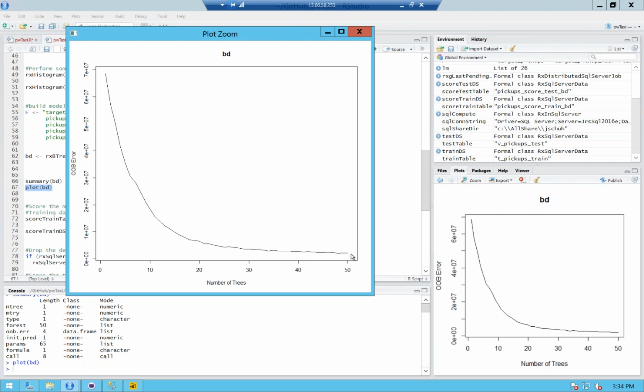I could have made this 1,000 or 10,000 decision trees. Wouldn't have been a good idea, but I can certainly control the number of decision trees. The point of this graph is that it tells me where additional decision trees don't necessarily add much value. So there's not much of a difference between 40 and 50, or you could argue 30 and 40. I could probably turn this thing off at 30 and still get as good a score as I would have gotten at 50, or very, very close. So the difference between 30 decision trees and 50 decision trees is insignificant. But the difference between one decision tree and 10 decision trees is huge, as well as the difference between 30 and 10 is significant as well.